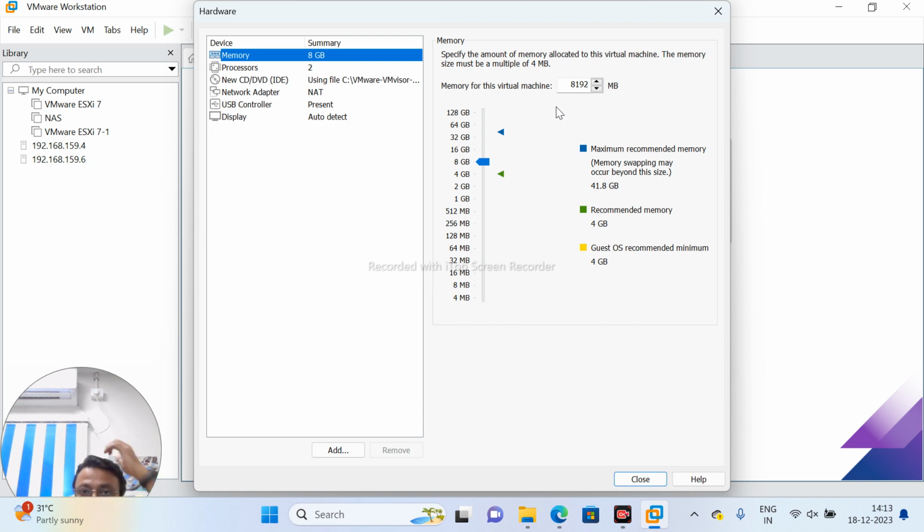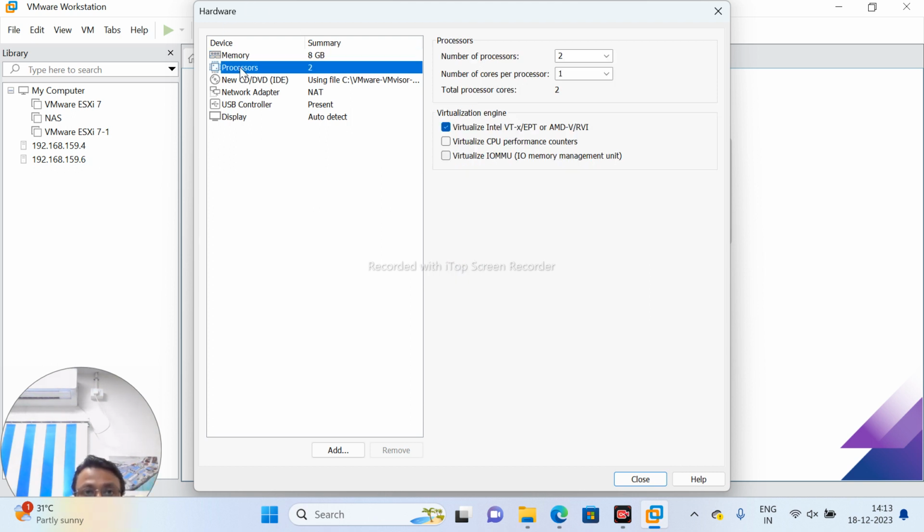You have taken the memory as 8 GB, processor 2 numbers. Virtualization: virtualize Intel VT-x/EPT. This option should be checked so that we can use nested virtualization, because I'm going to install the ESX server on a virtual machine.